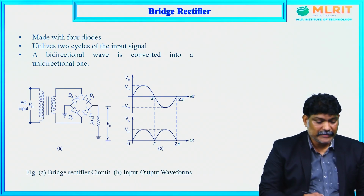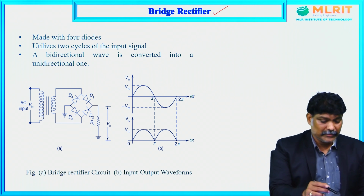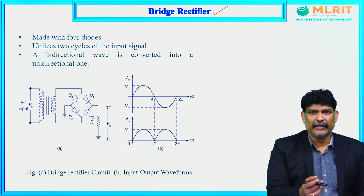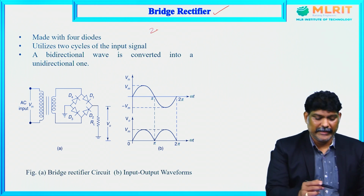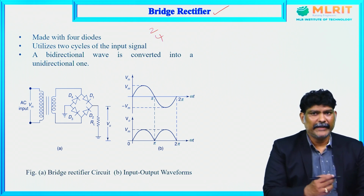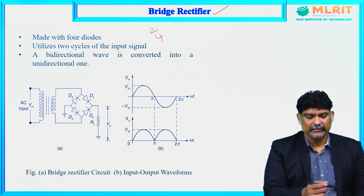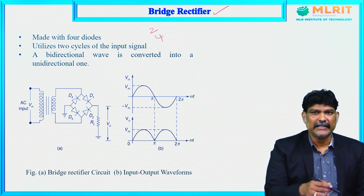So next is the bridge rectifier. Another type of full wave rectifier is the bridge rectifier. The basic difference between the center tapped and the bridge rectifier is that in the center tapped full wave rectifier 2 diodes are used, while in the bridge rectifier 4 diodes are used. The performance parameters are all the same except peak inverse voltage, and there are a few advantages with the bridge rectifier compared to the center tapped full wave rectifier.